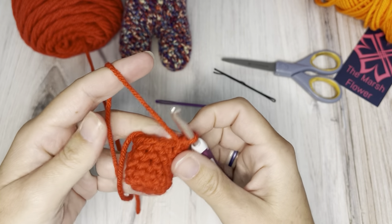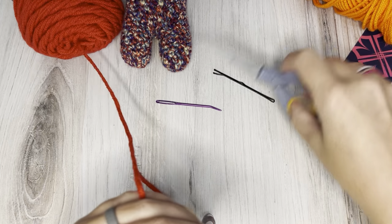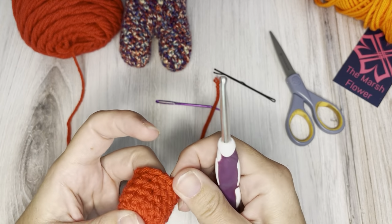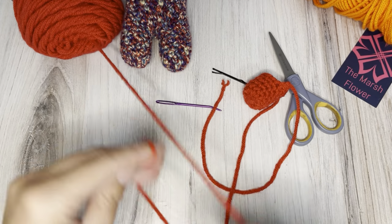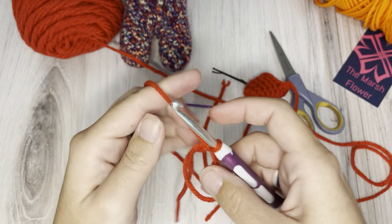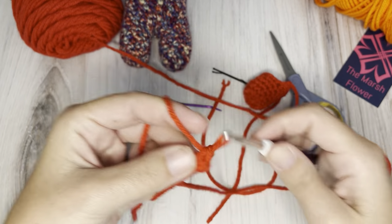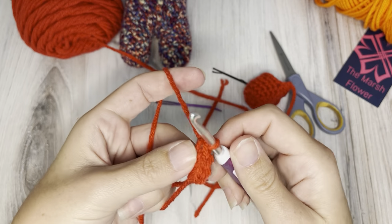We're going to repeat the exact same thing for the second leg. So I'm going to do a chain and cut my yarn, pull that loop through, and we'll do our second leg. I'm going to try to do this leg a little bit faster so that our entire video is not just me doing lots and lots of single crochets.